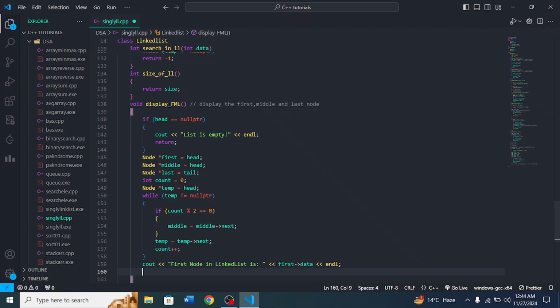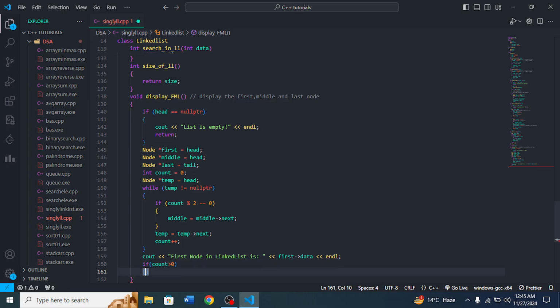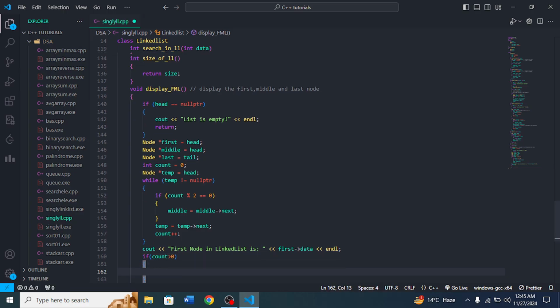Yeah, so now we need to basically check that if the count is greater than 0, we will print the middle and the last node.